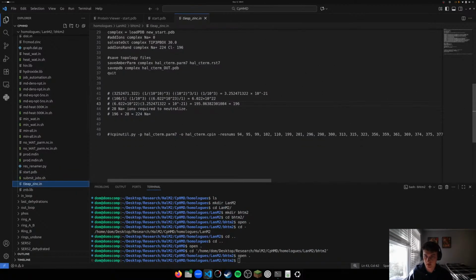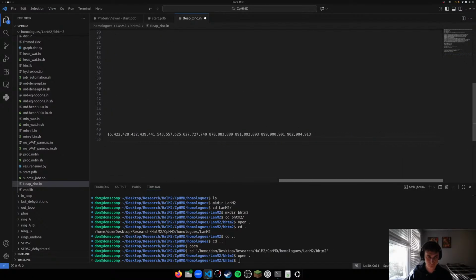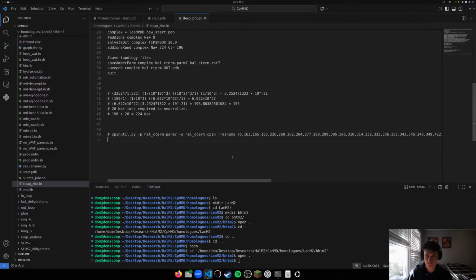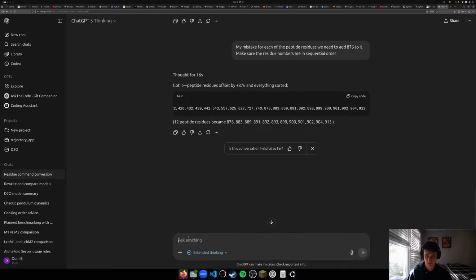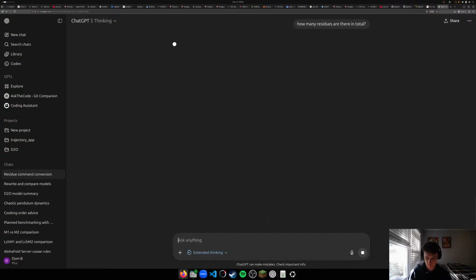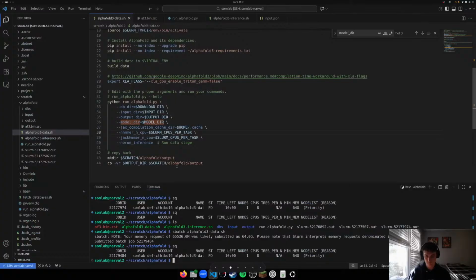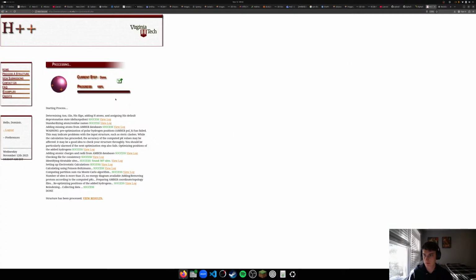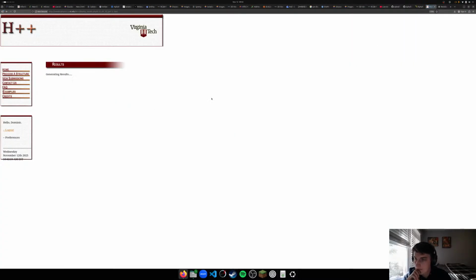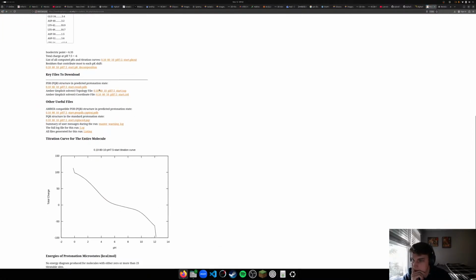So this will be our new command here. How many residues are there in total? All right, we got done there, so that's good. So what we want is this one.